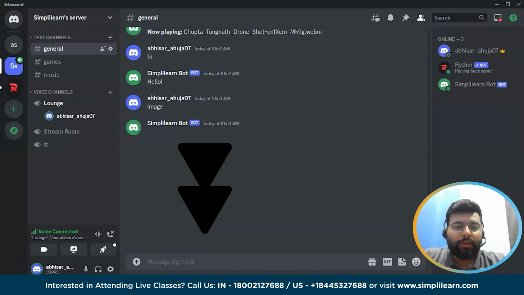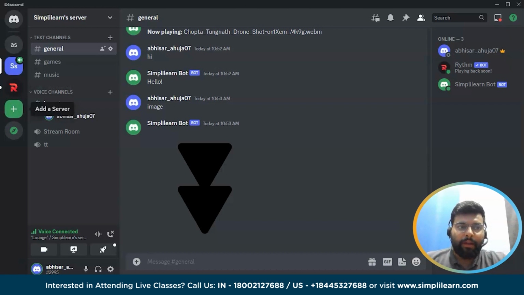Now we will start with how to create a Discord bot. So first, you should have an account on Discord. For that, you could simply go to the Discord website and register. If you're on desktop, you can download the desktop app, or you can access Discord within the browser. Now you should have an account on Discord, and you should create a server in that.